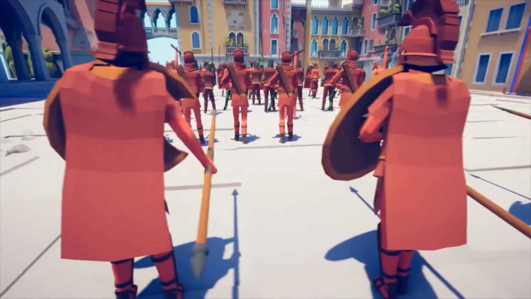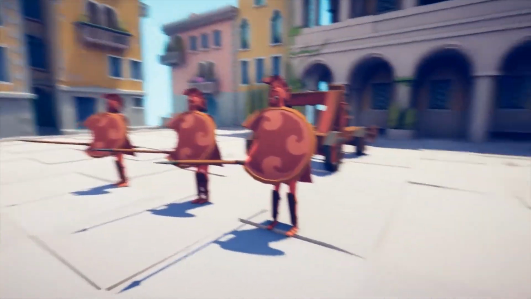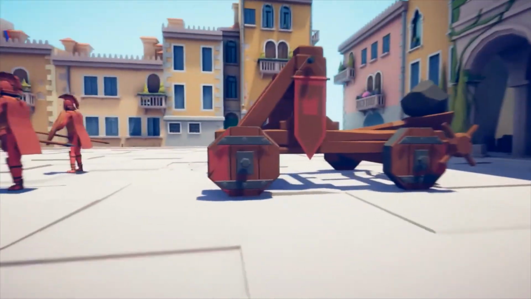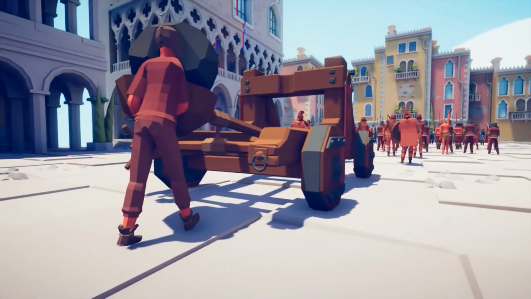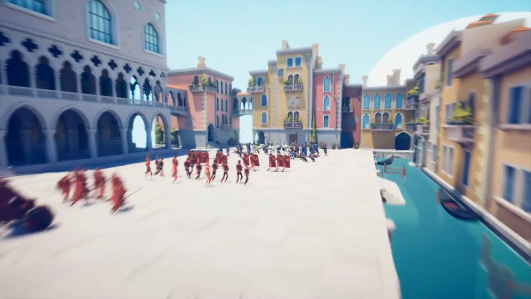The hoplites in the back are kind of just like our heavy infantry. They'll move in and they'll deal damage while hopefully being protected by a couple musket shots. The catapult is here to deliver massive damage over the heads of our guys. Let's see if it actually works.